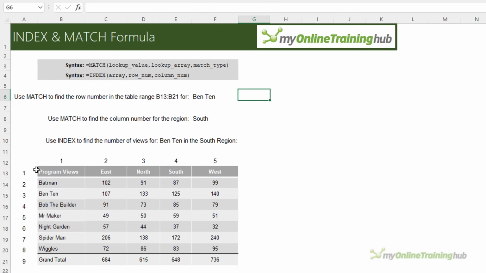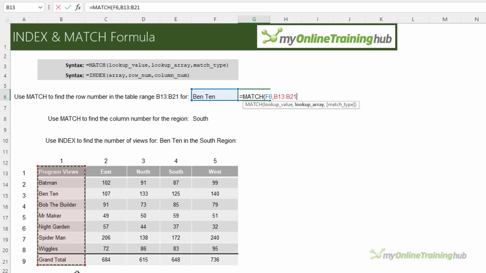A more robust formula option available to those who don't have XLOOKUP is index and match. The match function finds the row containing the value you want to look up, and index returns the value or range of values. So if we just take a look at match, let's say we want to look up the value Ben10 in this range of cells here, and we want to find an exact match, which is 0.